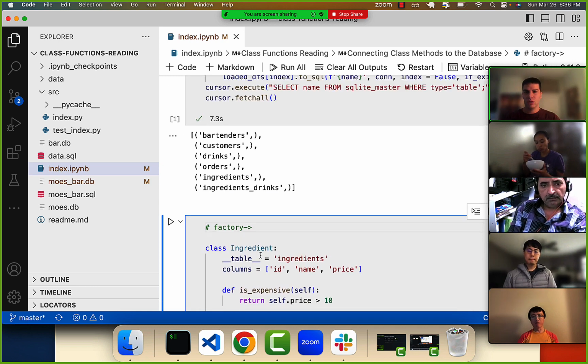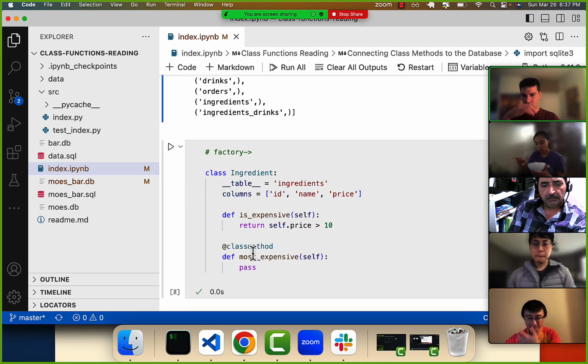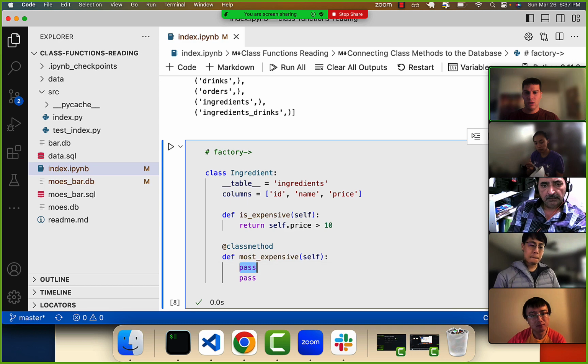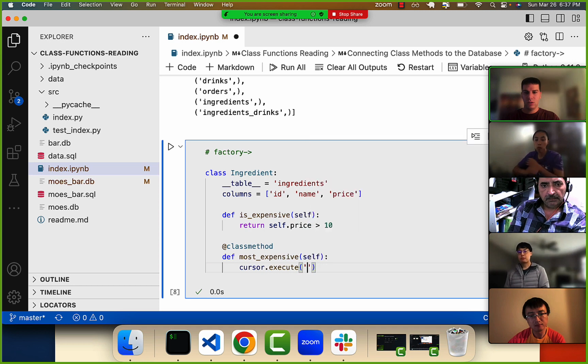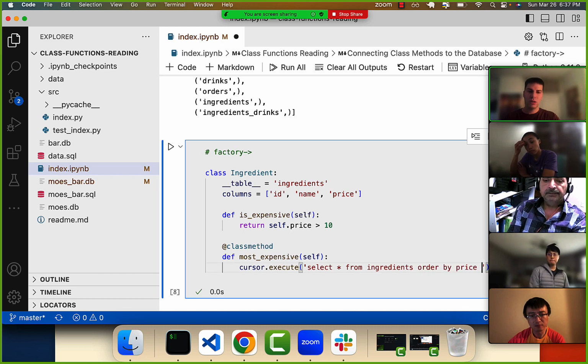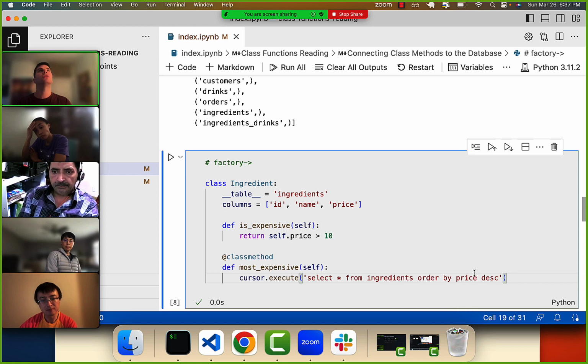So here we have our cursor, and we'll do maybe, okay, cursor.execute, select all from ingredients, order by price descending, from largest to smallest means descending, limit 1.